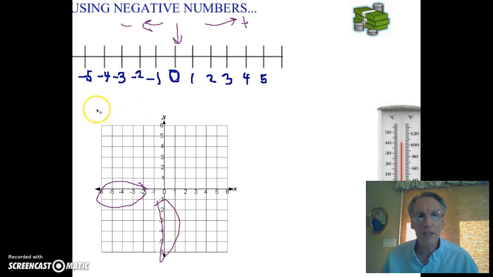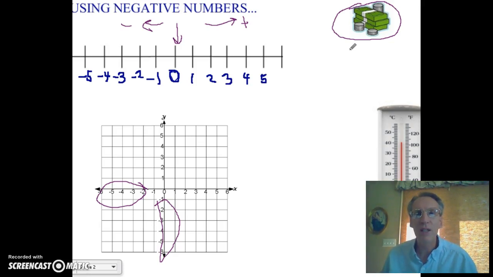So I'm going to start off with money. That's actually my favorite way of looking at negative numbers. Think about it. If I have $5, and then somebody else gives me 5 more, and another person gives me another 5, then I have $15. So it's 5 plus 5 plus 5. Now, if I owe money, that's like a negative $5. So owing money, you're in the negative. And if I lost another $2, negative 5 plus a negative 2, then I'd be at negative 7. For instance, if I owed you $5 and we had a little bet and I owe you 2 more, now I owe you $7. So that's one way of looking at it.